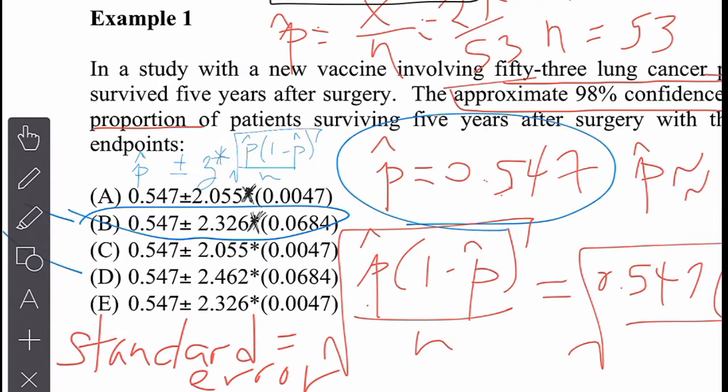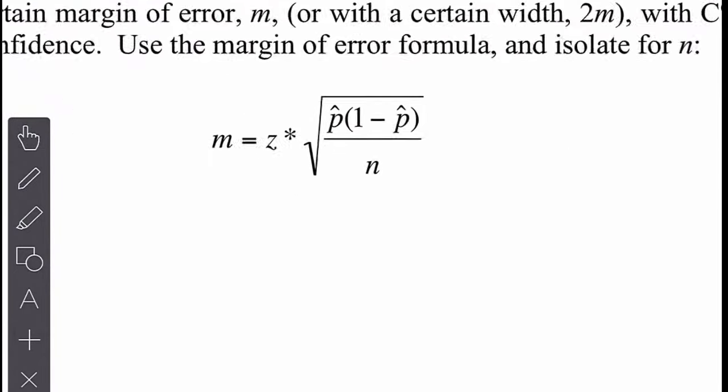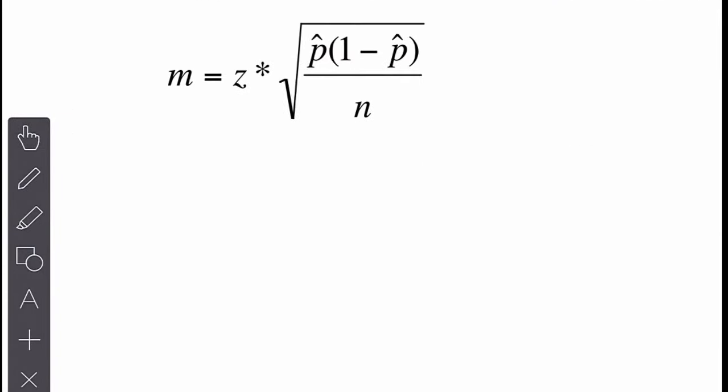So here I've left some space for you to derive the formula yourselves. So use this space. Here's the margin of error. I've left the hats in there. You understand, in the case that I have some prior information, I can just use p hat. If I have none, I'll replace it with p star of 0.5, right? So let's solve this for n.